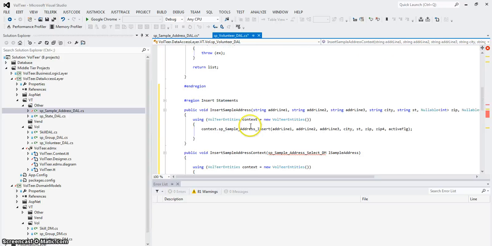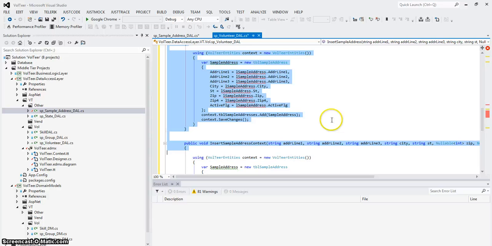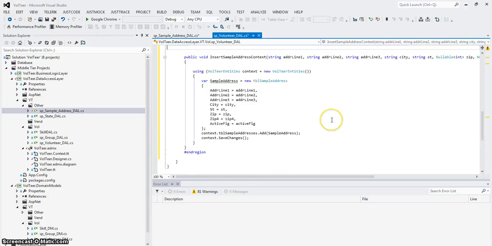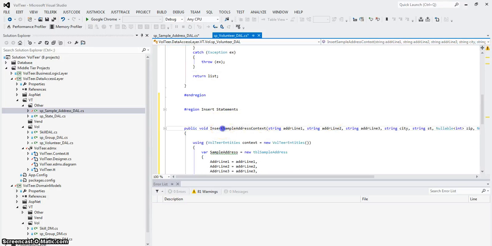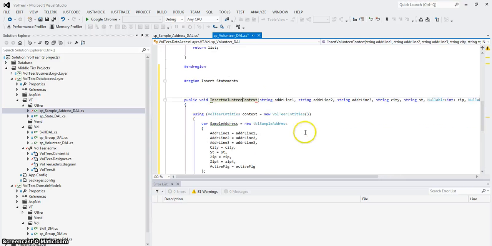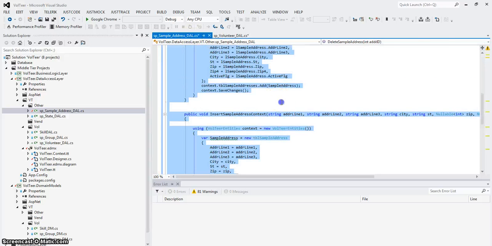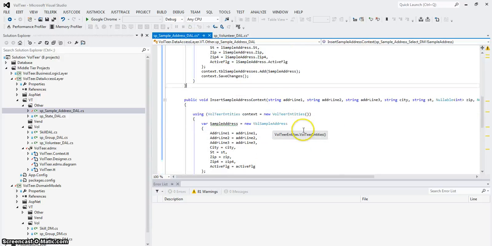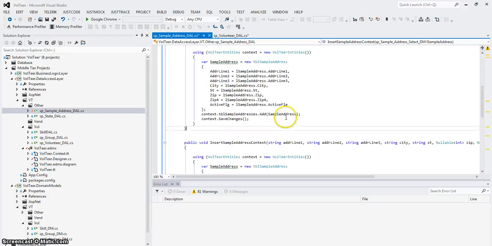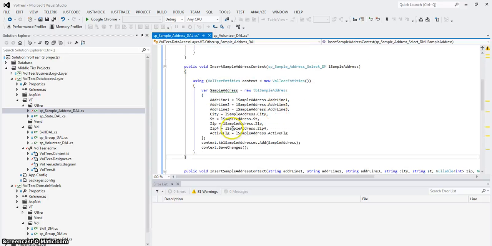Awesome. Let me get rid of this and this. This is going to be called insert volunteer context. Okay, that's actually not which one I wanted. This was passing in all of that. No, I want this one. I'm sorry, I take it back. This is the one I want.